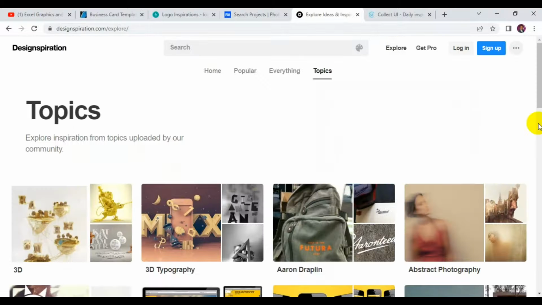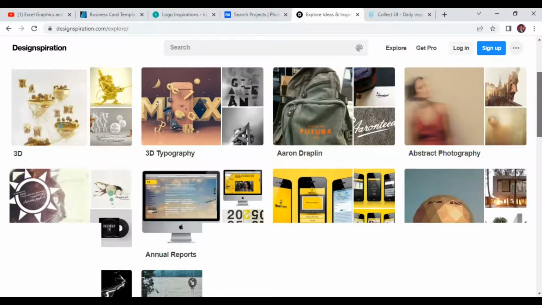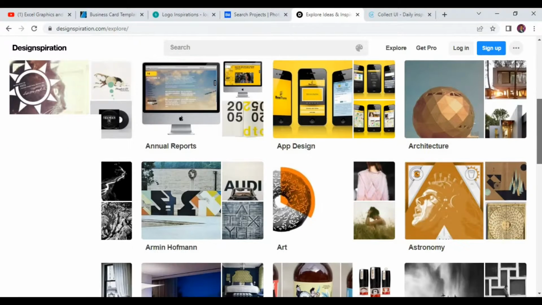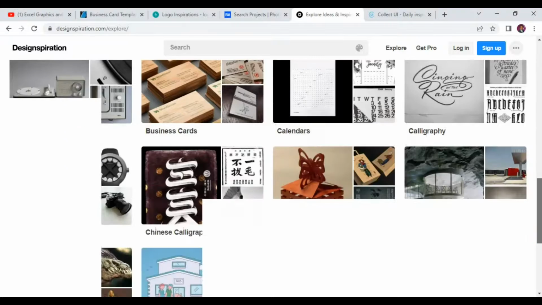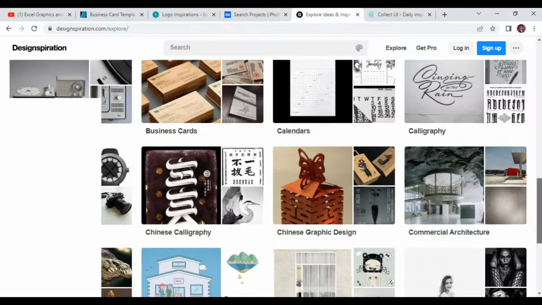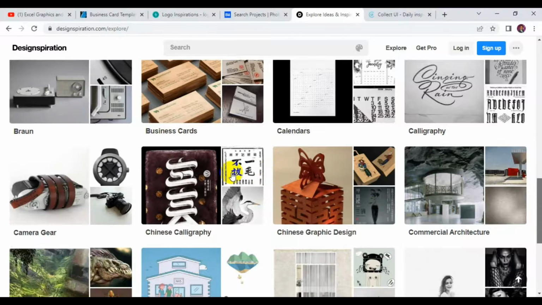Let's take a look at some of the samples right here, how they use color, how they arrive at shapes, styles, and all that. All right guys, you can scroll down and see beautiful designs right here. Look, you can see font management, color management, etc. So this is what I have for you as far as designinspiration.com is concerned. You can pick any one of these designs right here and try to work something unique out.